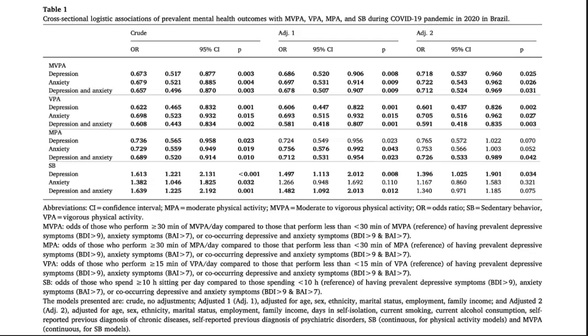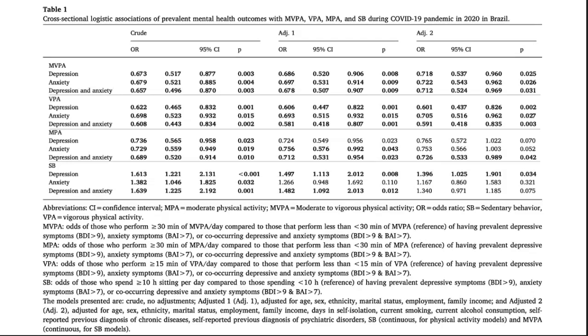For your discussion today, you're going to talk about the paper that was assigned that looks at the relationship between these different levels of physical activity with different mental health outcomes during the COVID-19 pandemic in 2020. So before you engage in your online discussion post, I want to make sure that you can understand some of the information in this article. Students often aren't totally sure how to interpret Table 1. This table is really important, and so in this video, I'm just going to briefly go over this table to make sure that you understand exactly what it means.